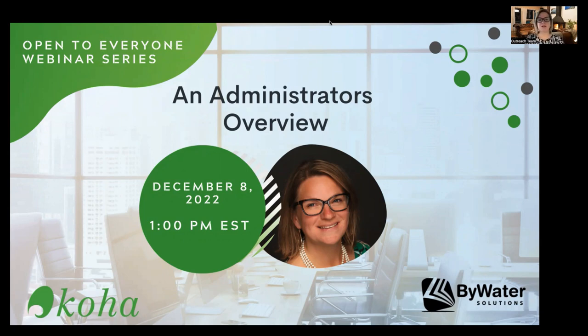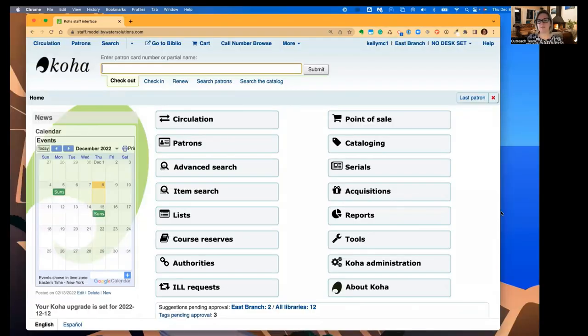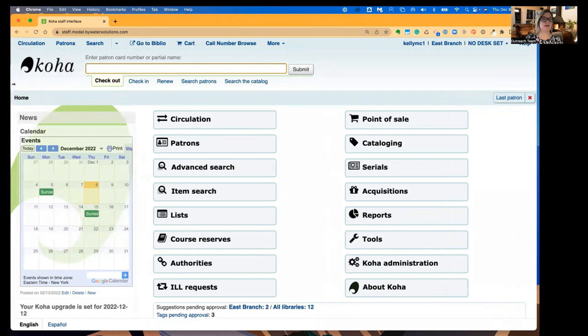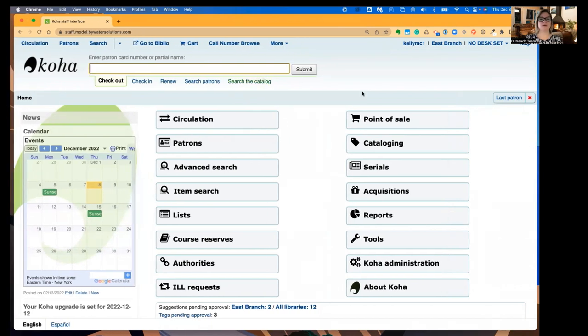And let me go ahead and do some swap around. My name is Kelly, and I'll be taking you through this journey today and talking about all the things that there is that power in Koha to do. There we go. And I'm sharing my screen. You should be able to see the Koha staff interface. So again, welcome. It is just 1 o'clock, so we'll give it a shot and start this up.